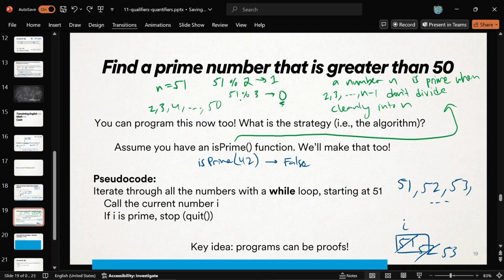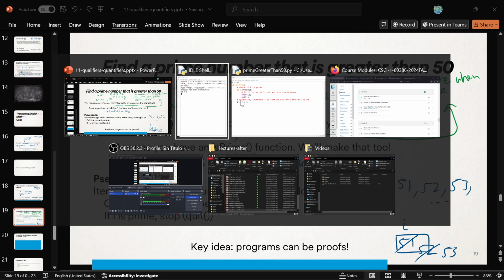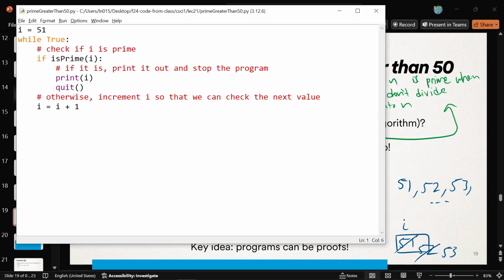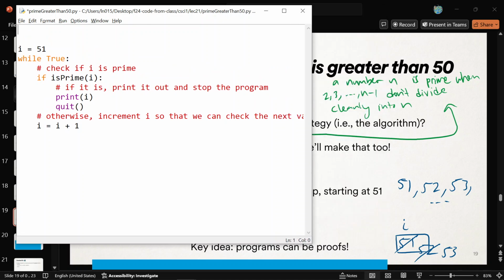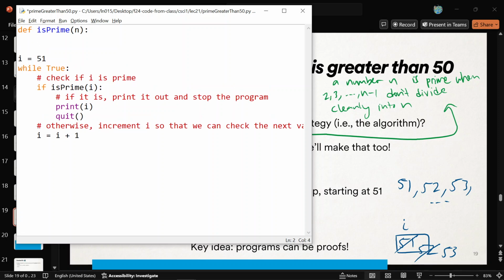And let me very quickly translate that to code. All right, so you don't have to understand this. Don't worry, I'm just making an is prime function. But this is good learning ahead for next time when I do teach this. All right, so to make a function called is prime, you say def is_prime, and then you give the thing that you're getting. We're going to call the thing that we're being given n, let's say. We've been given an n value, and it's our job to give back true or false. Was that n prime or not?